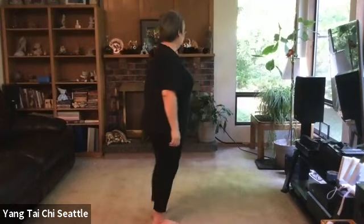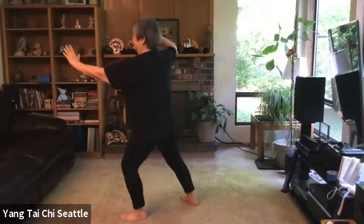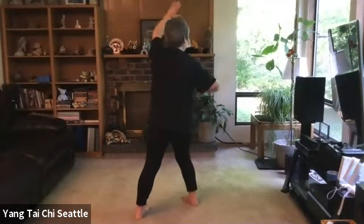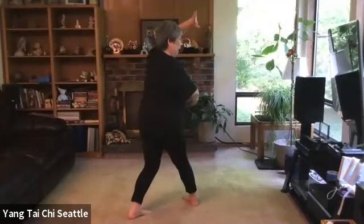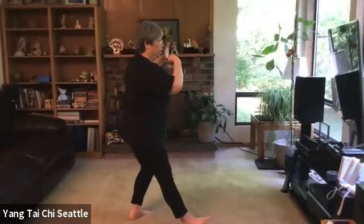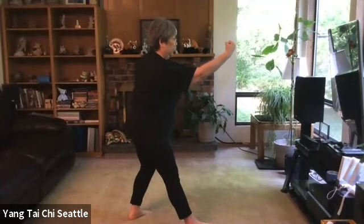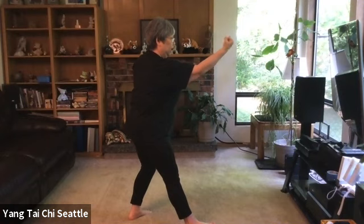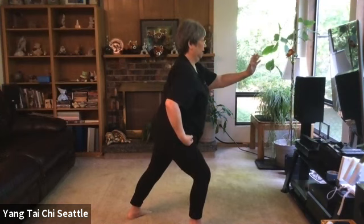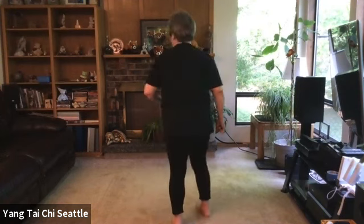So let's try that again from here. Turn body, chop with fist. Back, turn, circling the arms. Shift back, make your fist. Bring the right foot in, step out for your bow stance, roll onto your heel as you chop. Make sure your wrist is sitting back a little bit. Then move weight forward, strike.